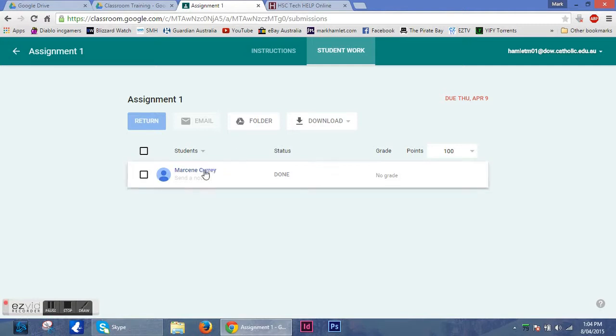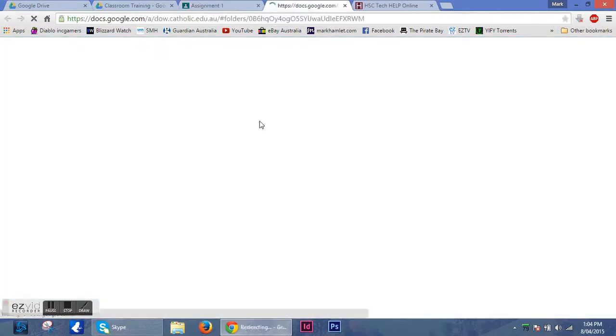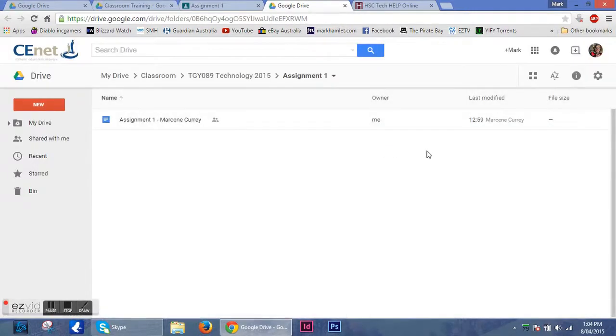In the assignment section of Google Classroom, if we click on Folder, this will take us to the Google Drive folder in which all of the assignments have been submitted to. As you can see in this example, this is why it was important for us to use the course code and put a year in our descriptor when we initially set up our Google Classroom.